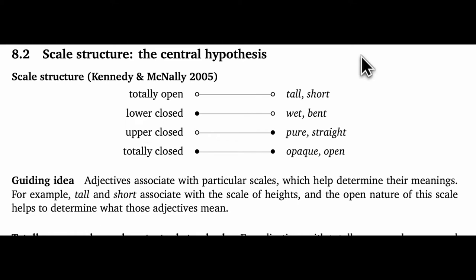I'm also going to review our in-class experiment, which will further help you to get a feel for what Syrett et al. did and why they did it. The central theoretical idea behind their paper falls under the heading of scale structure. The idea is that adjectives in language conventionally associate with particular scales, and these scales provide the sort of backbone of the meanings of those adjectives. And then, as sort of step two in this argument, we find that scales vary in their structure in ways that shape our intuitions about what the adjectives mean.